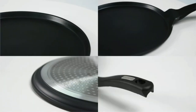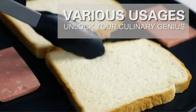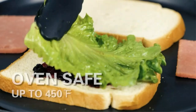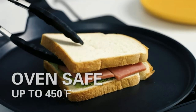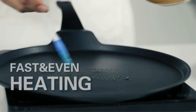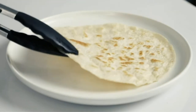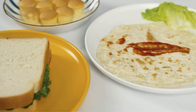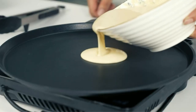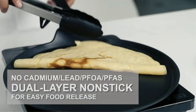Most high quality crepe makers on the market now have non-stick or well-seasoned surfaces, which makes it easy for you to flip the crepes and slide them onto the plate. Some types of crepe pans made of cast iron or carbon steel need to be seasoned at home before using. As its name suggests, the crepe pan is undoubtedly the best for making crepes, a popular and tasty dessert loved by people from all over the world. In this video, we will discuss the top 5 crepe pans on the market.